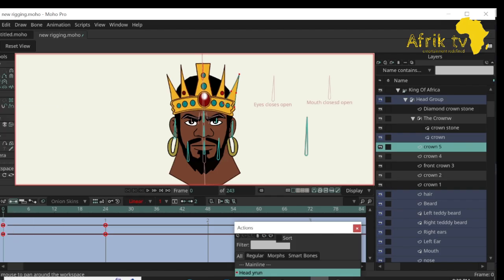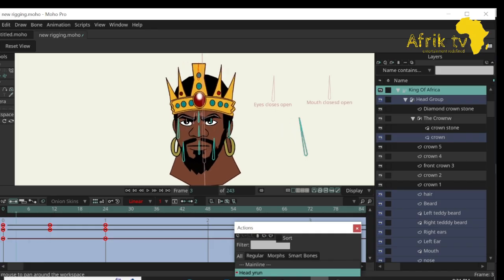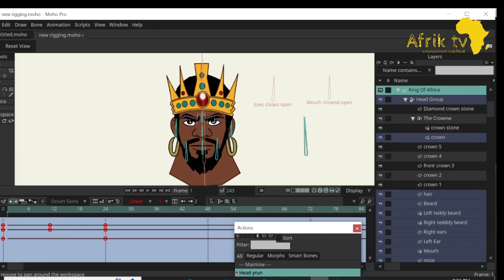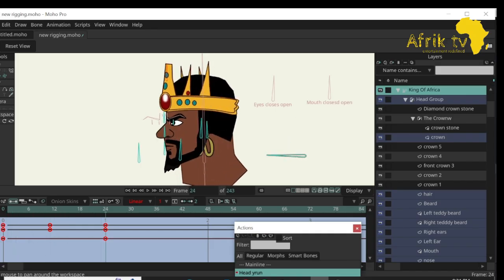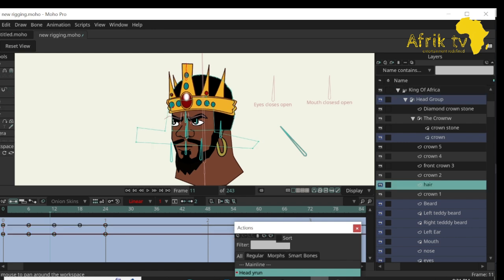Alright, if you move this, you can see it's very, very perfect. Everything is working perfectly, except for the hair. Let me just make a little adjustment here somewhere.